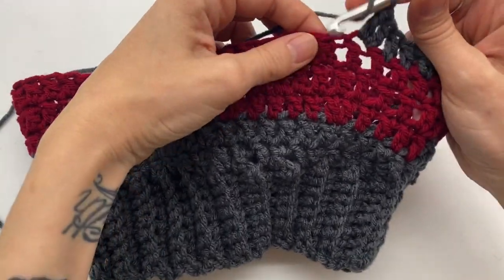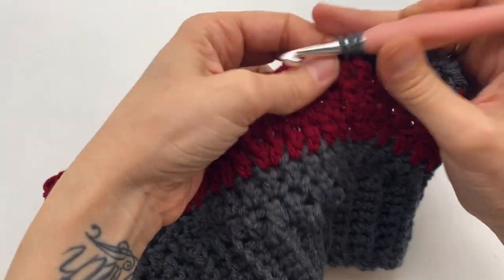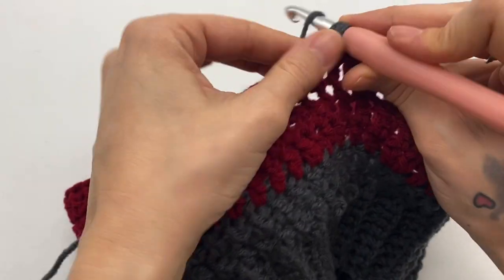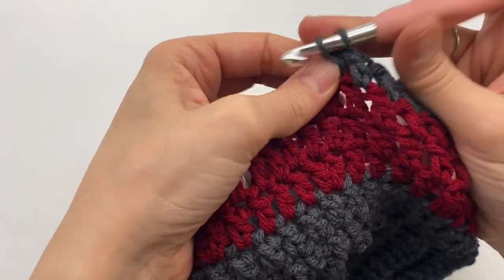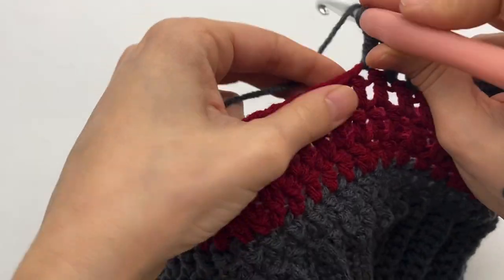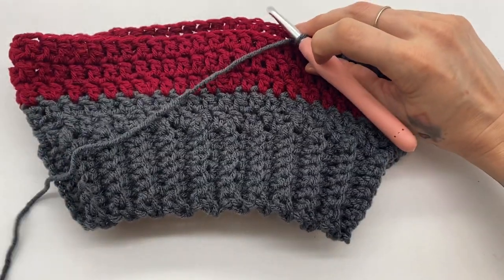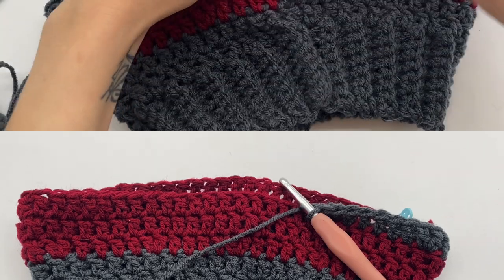So again, I will work five, and in the sixth, I will do two. So one, two, three, four, five, six, and in the sixth stitch, we're going to do two. So continue to do that all the way around for row 6, and I will meet you back here.